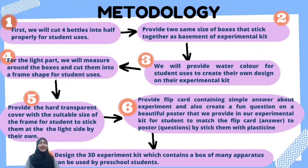For the methodology, in the experimental kit, we provide four cylinder containers, boards of the same size that are stuck together, and watercolor. We also provide a hard transparent cover with a suitable size of frame, and flip cards as a user manual and some quizzes for students as instructions and activities.